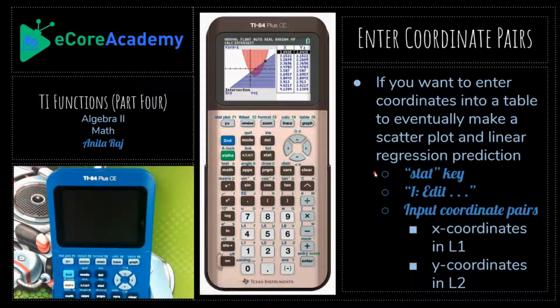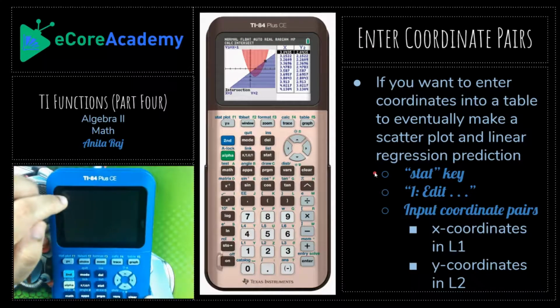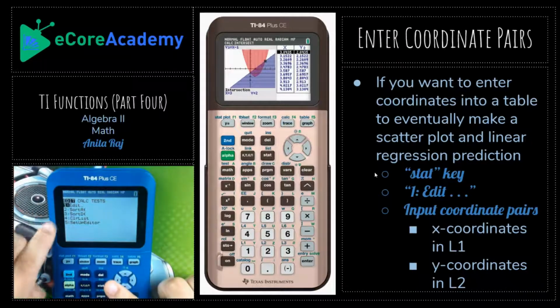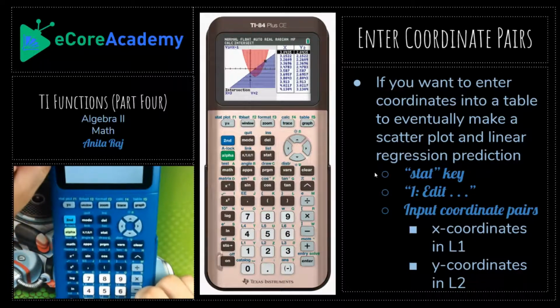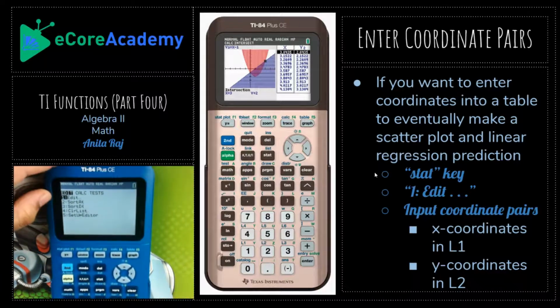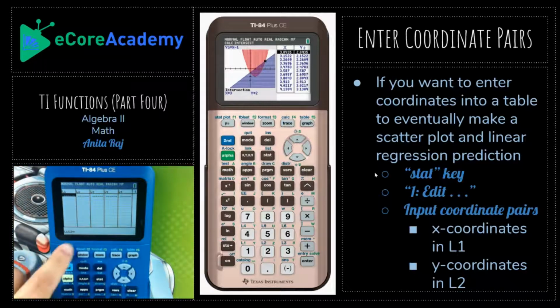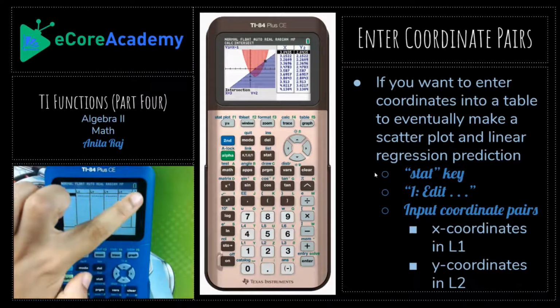So if you're a little bit confused, come over to my webcam. I'll actually show it to you on my calculator. I'm going to turn my calculator on, and I'm going to follow the exact same steps I have written on this slide. So first, I'm going to hit the stat key right below the delete key. So I hit stat. I come to this menu that says it's the edit menu. I want to hit 1 because if I hit 1, it corresponds to this command, and it says edit. I want to edit the table. So if I hit 1, I come to this blank table. This is the table that you're actually able to edit.